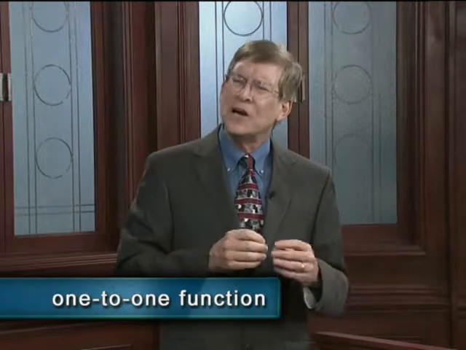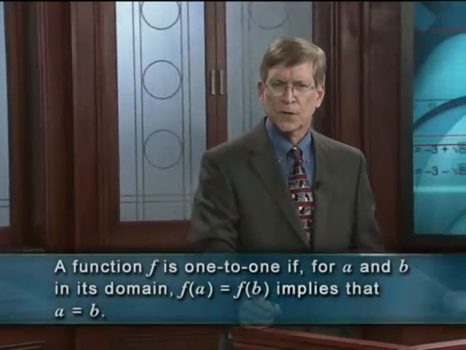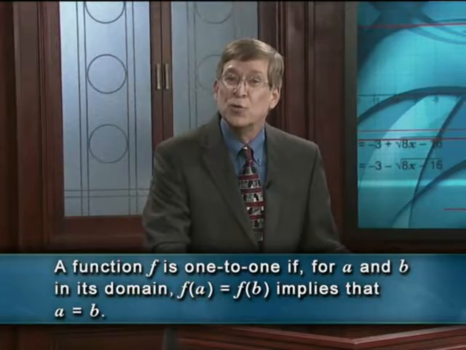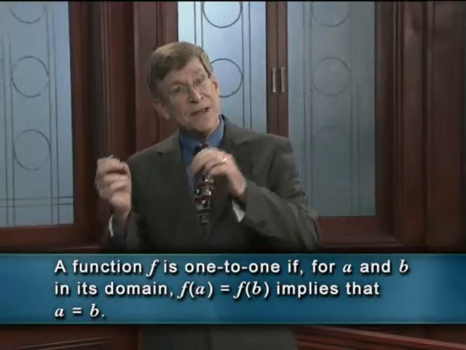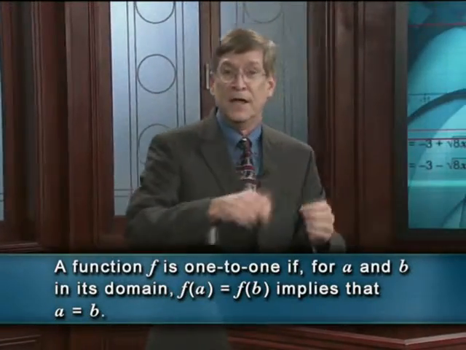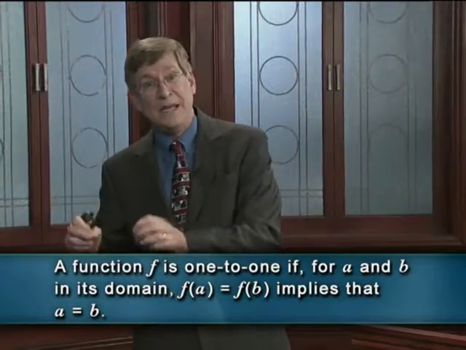Well, let's formalize some of these ideas we just talked about. We just used the idea of what's called a one-to-one function. This is a fairly complicated little idea that comes up all the time in calculus classes, and it's closely related to inverse functions. Here's the formal definition of a one-to-one function. We say that the function f is one-to-one if, for a and b in the domain, whenever f of a equals f of b, then it must be true that a equals b.